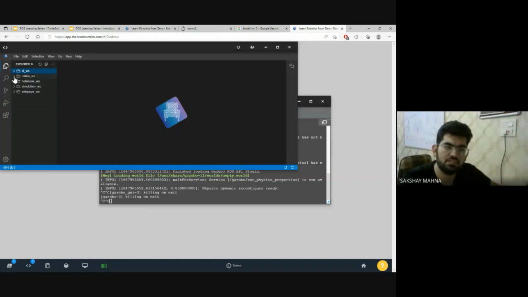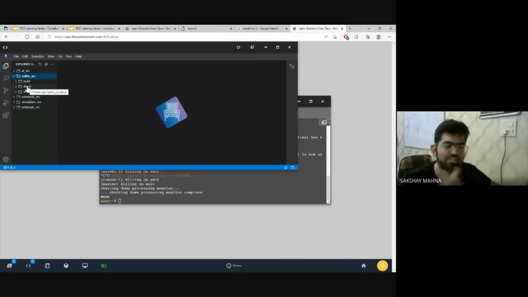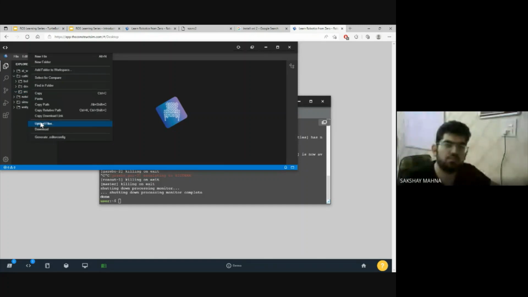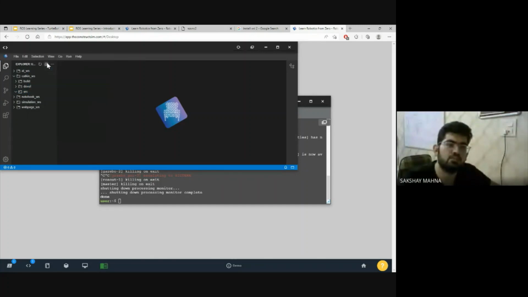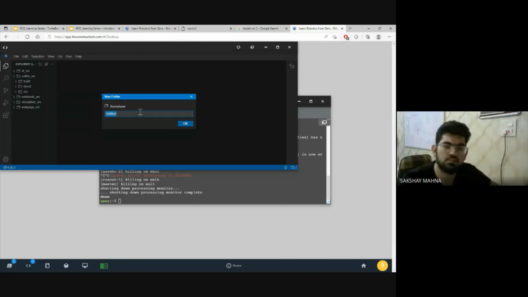These are the workspaces. We are going to discuss workspaces in today's session, so don't worry much about it. There are different workspaces, different code related files, and we can add all the files over here. If you want to create a new folder, we can just type in your new folder. That's as simple as that.